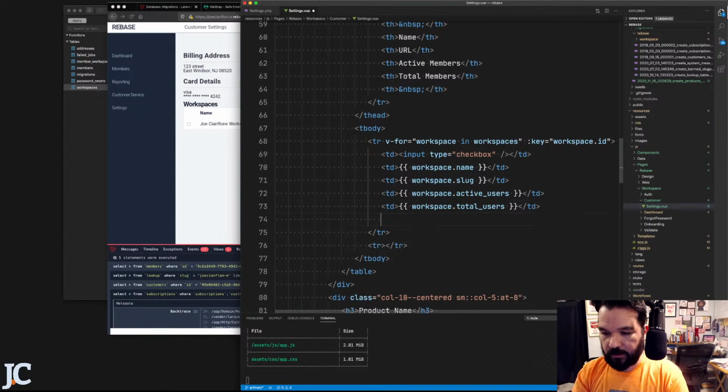So let's add in here some buttons. There'll be a link to edit the workspace, I'm assuming, and then there'll be a link to, I guess, delete the workspace, and then I'll have to figure out what the difference is between delete and archive. But that's definitely not a today thing. So we'll figure out if maybe there is an archive process. Maybe it's just delete.